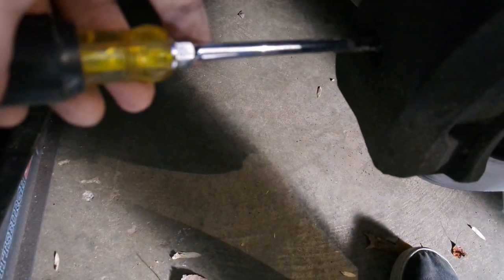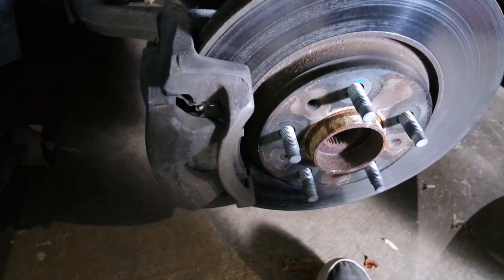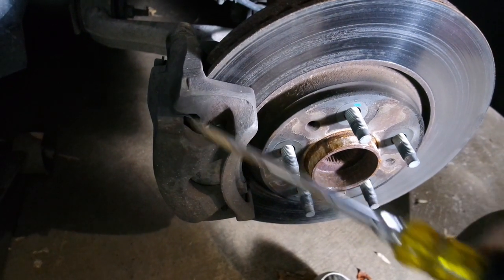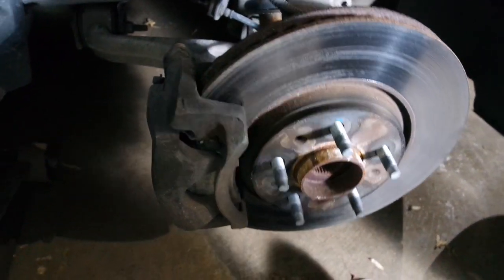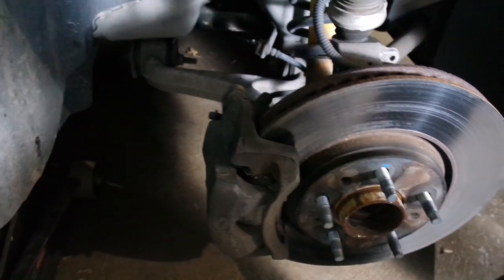And once you've got it started, that makes it easy to go through this hole in the back. And then you get much better leverage. But that's all I'm going to do because that is enough. That is enough to get this caliper off. And once it's off, I'm going to use this tool instead because this is what I prefer to use.